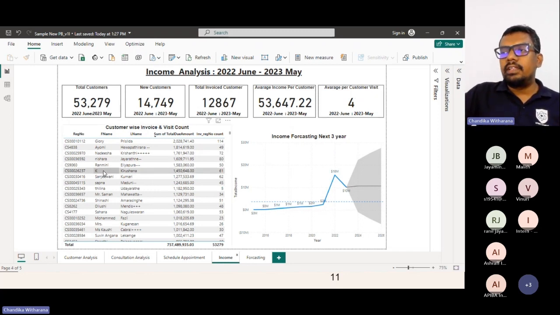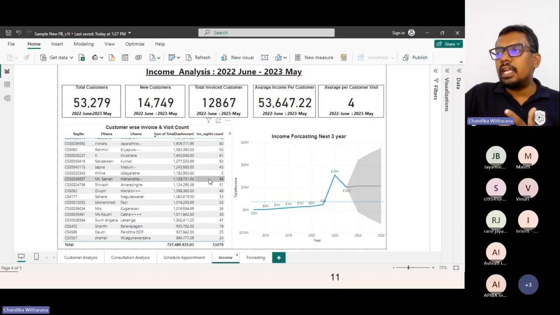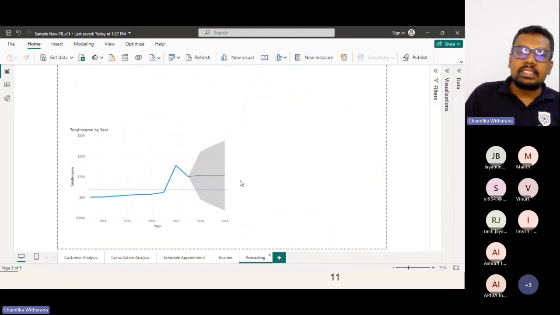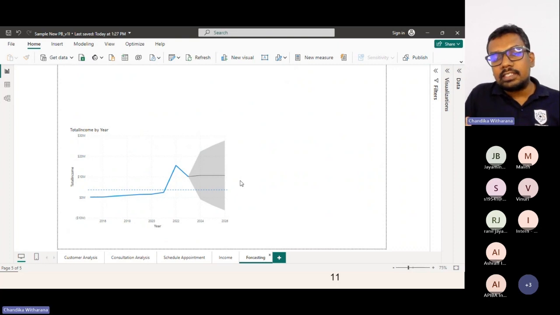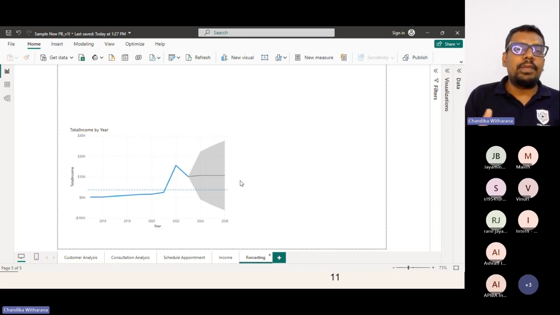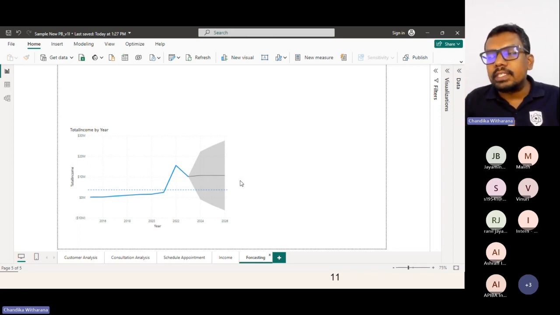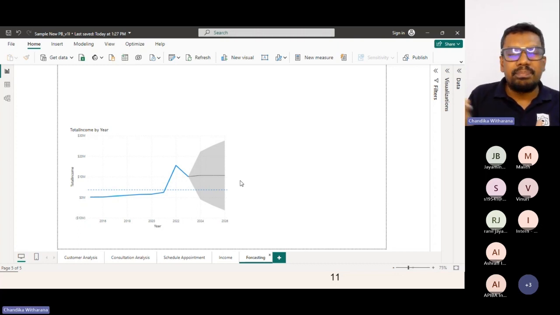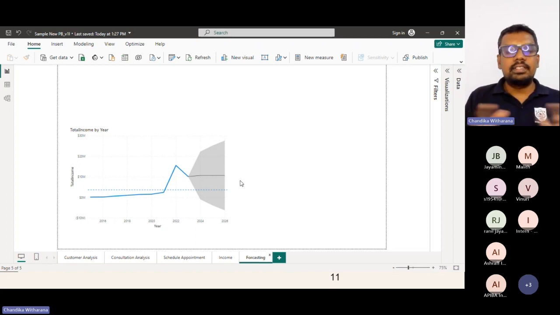Average 4. Here you can see customer-wise how many times they have contributed to our income, and forecasting about the income. Based on the existing data, you can forecast future income as well, how our organization is going to grow. This is a very simple experience, a simple dashboard. If you have good data, you can present some kind of analytics here. With Power BI you can create forecasting as well, and generate simple analytical knowledge. So this is the simple experience.